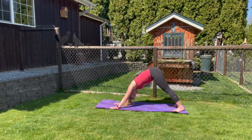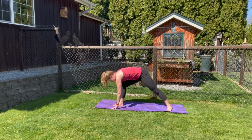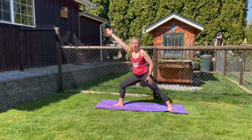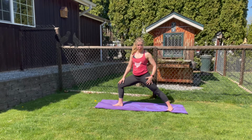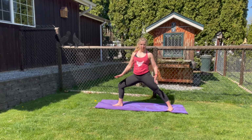Now we're going to step your right foot back. We're going to bring your right foot forward for lower lunge. We're going to flip your left foot, maybe 45 degrees, 90-ish, so the left little toe is rooted. And we're going to open into warrior two. So the right knee is tracking towards that second, third toe, or your left knee back. And the root of this entire pose is the outside of your left foot.